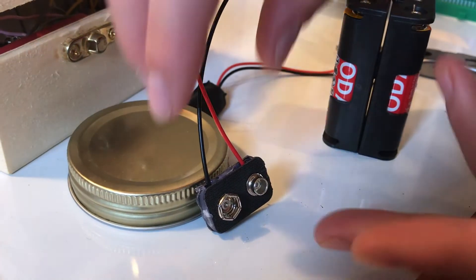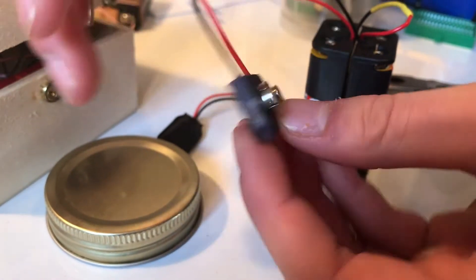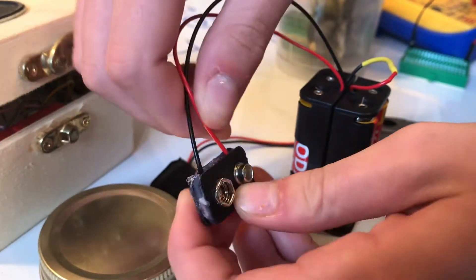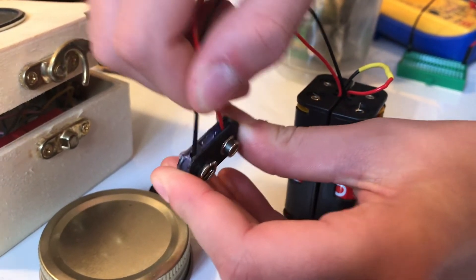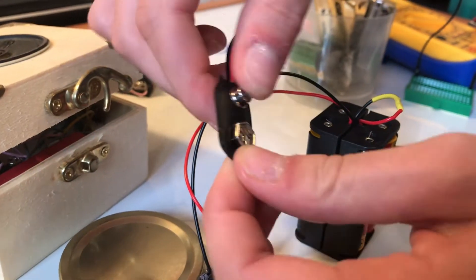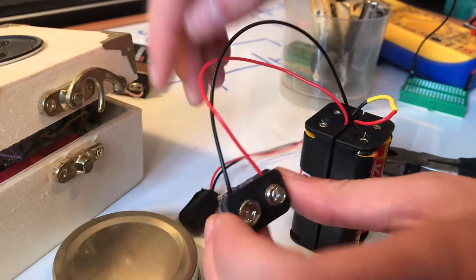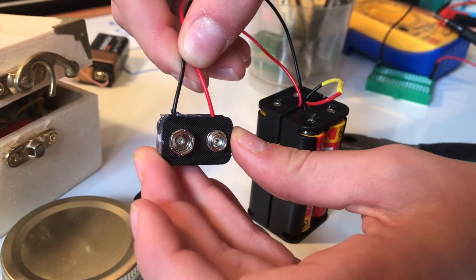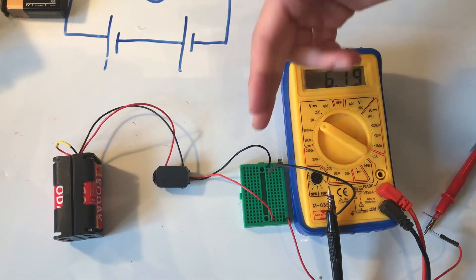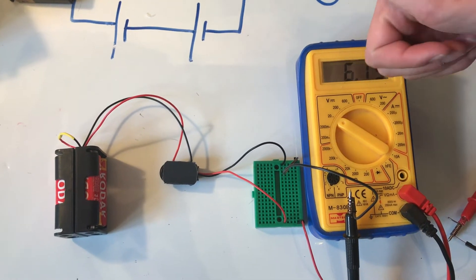This has turned out ten times better than I expected. I glue gunned these two sides together — this is from the front of the battery, this is from the back — and then I've soldered it. It's solid, it's not going to break, and if I tug these wires it's not going to come undone. So I'm really impressed with that. And this is the bought one — you can see this is really flimsy and not the best quality. So I'd really recommend making your own. We've got our homemade six volt battery pack plugged into our breadboard and into our multimeter, and we're reading about 6.2 volts.